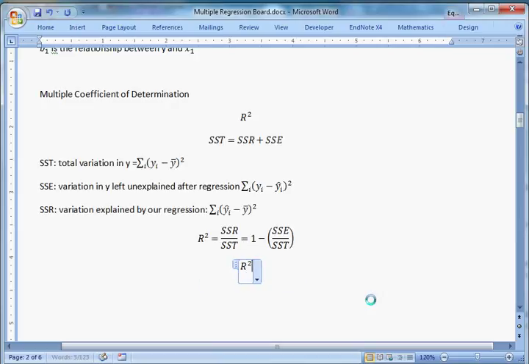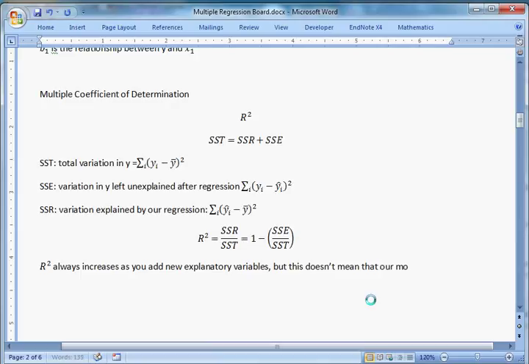And there's a particular problem, which is this, that r squared always increases as you add new explanatory variables, even if those variables are just random numbers between 1 and 100. The way that the least squares criterion works is it just fits things. It uses whatever noise is in there, and will fit stuff. But clearly, this doesn't mean that you're doing a better job of explaining. It doesn't mean that your model is improved at all. And so what we want is some measure that will penalize when a model has just more regressors for no good reason.